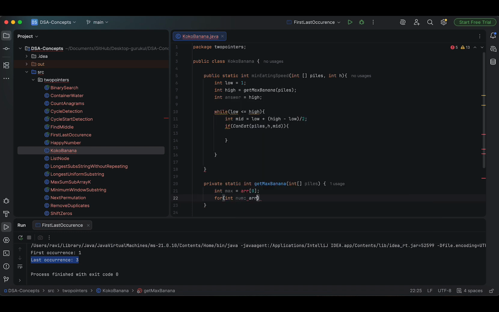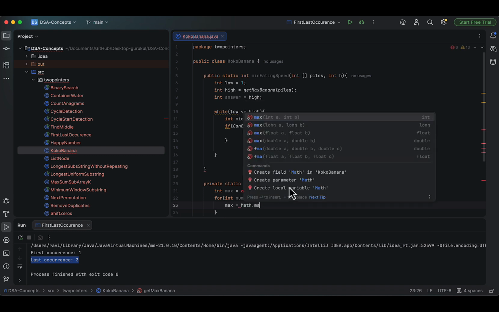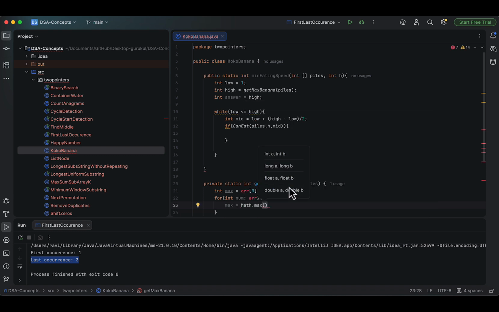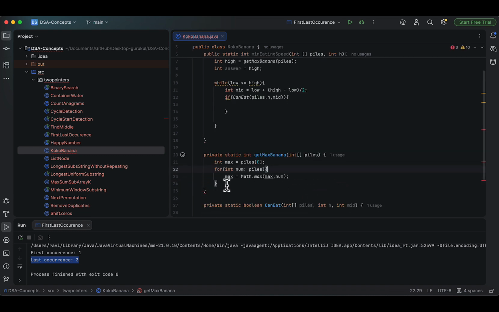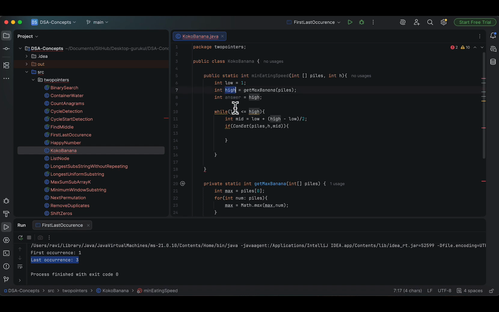So max is equal to Math.max, it's very simple, and I pass the current max comma this number, whichever is max I'm going to get that. Alright, so when this is done, I'm going to return max. So I got this max number now.